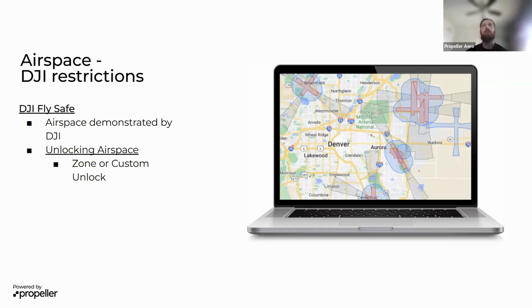So I don't know if that has changed elsewhere across the globe, but in the US and I believe in the UK, Ben might be able to back me up there. Yeah, DJI will no longer be restricting takeoff in these zones. It is really on the pilot to ensure they are flying legally. Yeah, that's exactly the same. UK and Europe is the same as that. Awesome. Yeah, thanks, Ben.